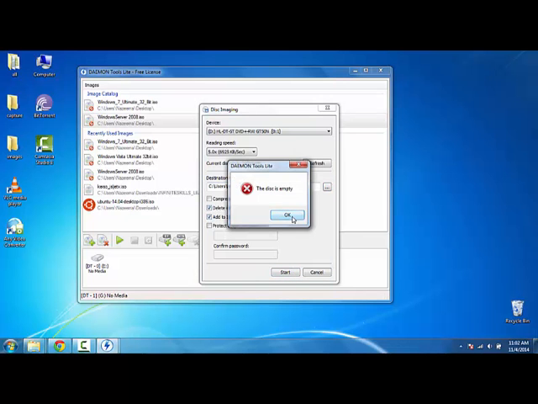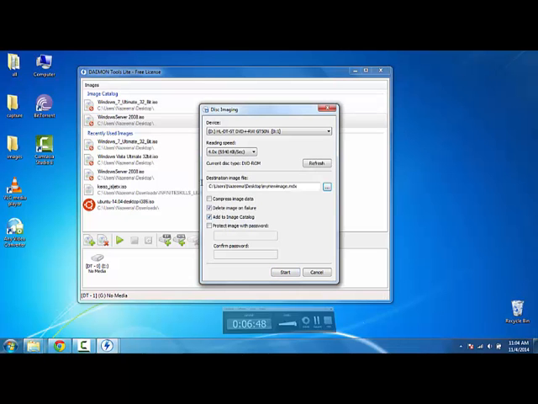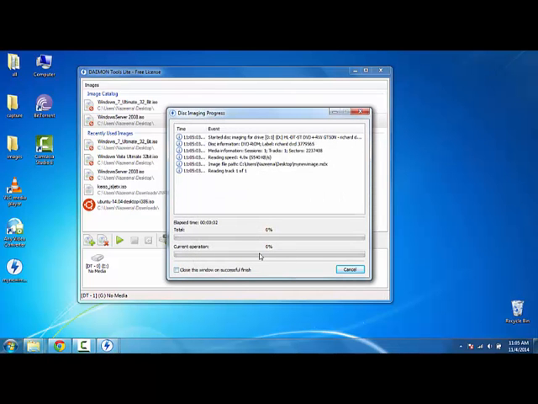Oh, my disk is empty. So go ahead and click on start, and there it goes. Your image is being created right before your very eyes, and you didn't even have to do anything. All you had to do is point the program in the direction of where your files are. Now this process will take some time according to the power and speed of your computer, but after it has finished, I will show you how to use the new image you have created.